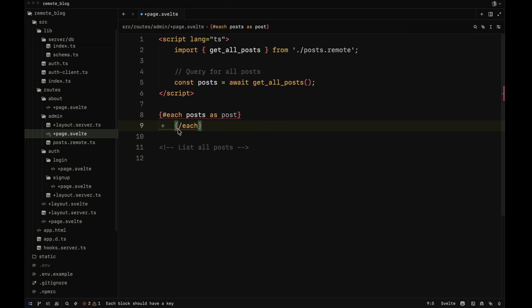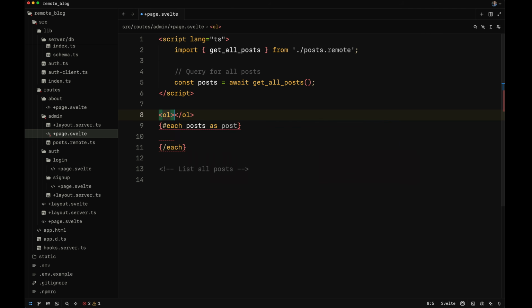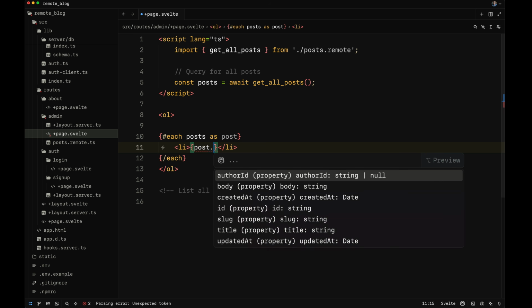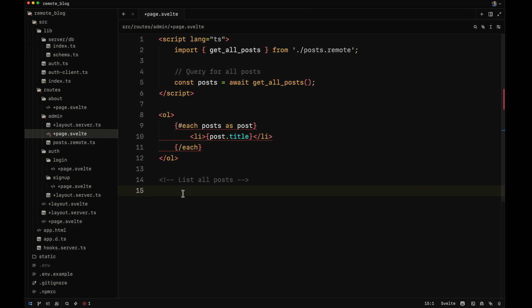I believe since we're doing just you could do this as an ordered list. You can do it as an unordered list. You could do it as paragraph tags. You could do whatever the heck you wanted to. Let's go nuts with it and do an ordered list, right? When was the last time you saw an ordered list? You can do LIs in here. I'm sure all the time. We could have post.title. Okay.